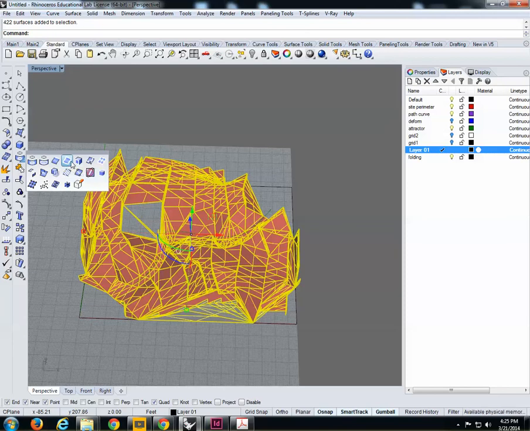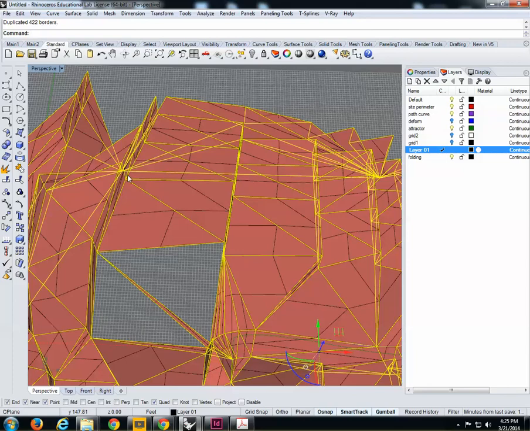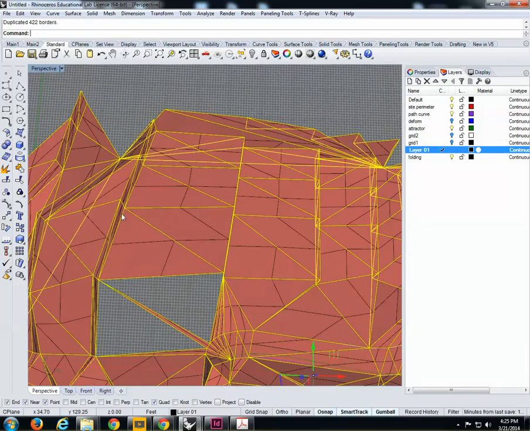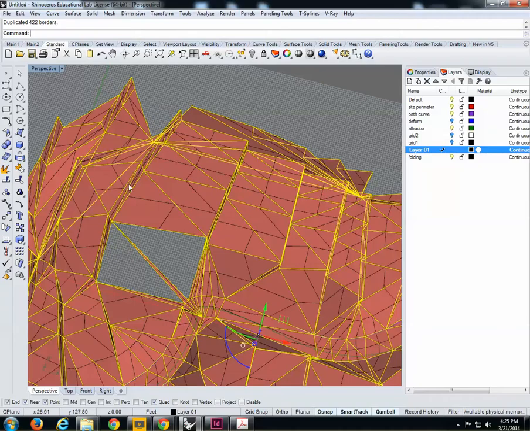You guys all remember these commands, right? How do you extract lines out of surfaces? So that's the command, and it will give me all of the perimeter lines for each of those triangles. I could use these lines as structure.